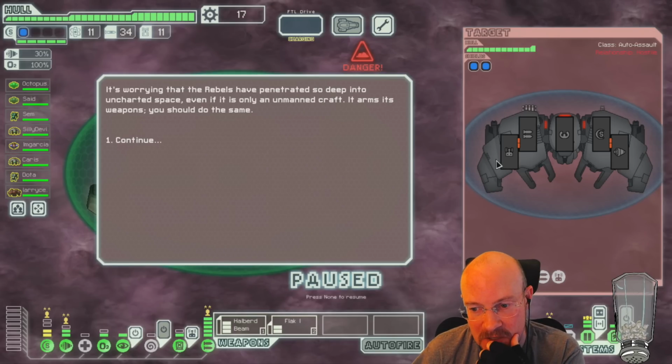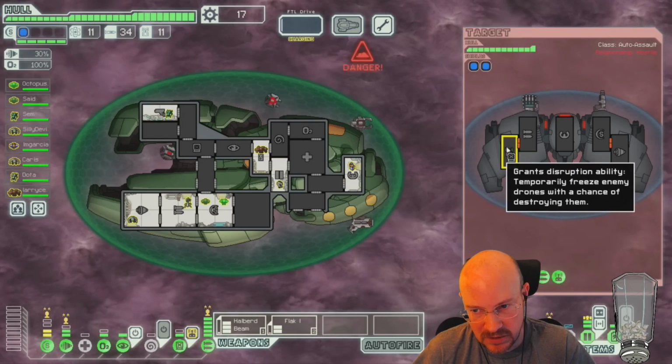What do we hack here? If it's double offensive drones, should we hack drone control, do we think, chat? I think we do because we're safe versus ion and heavy laser. Yeah, let's go ahead and hack the drones.